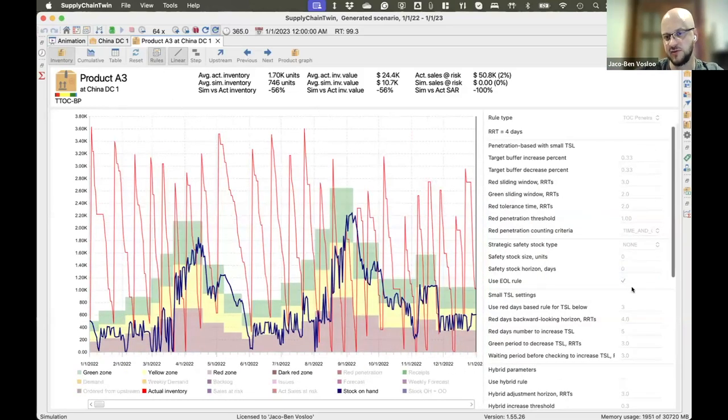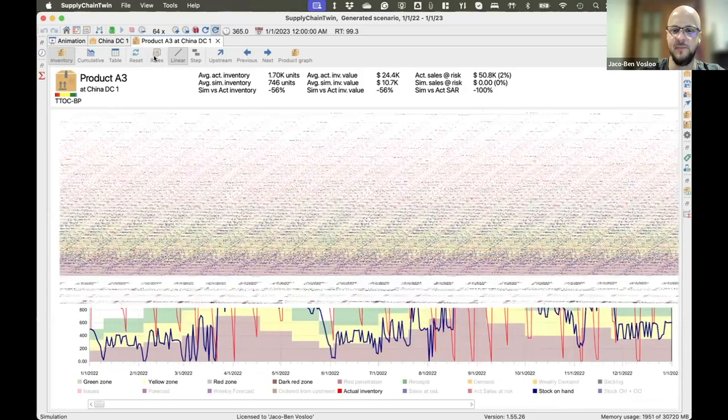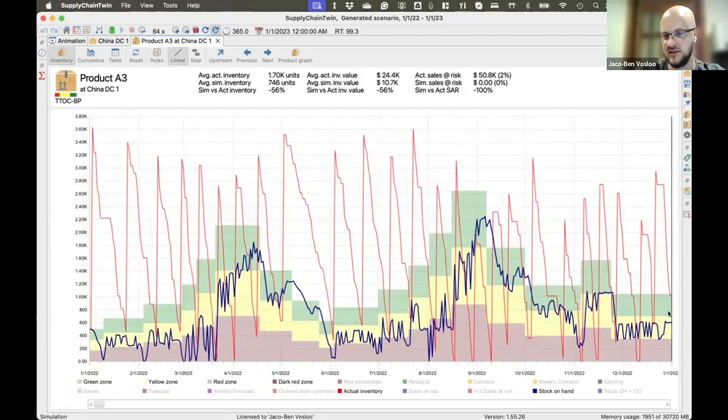You can see the parameters of the rule here. If you go to the setup pages, it's written out in a text format. It's saying check every day for this and increase the target stock level by that. And we've got this for DDMRP, the TOC rules. We've got min-max and EOQ as well. And you can see here exactly how this panned out for the simulation.